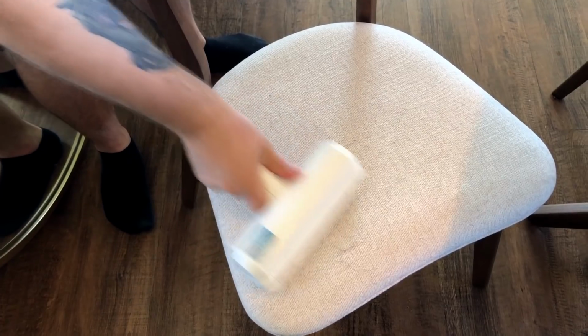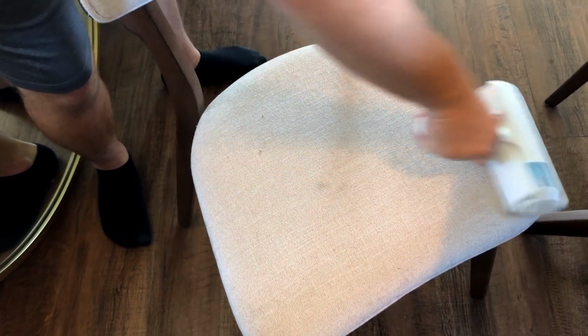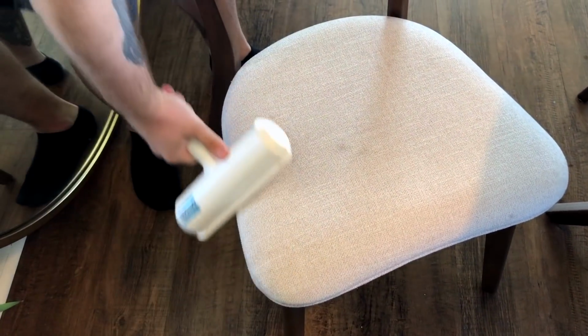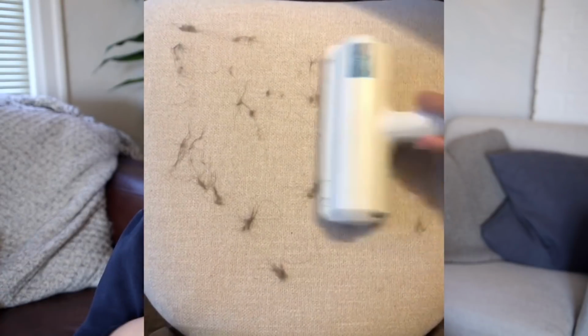I talked about it all over my Instagram stories, and so many people, influencers included, went out and bought this because it actually works. It is reusable. It's some kind of material that when you glide it along the surface, it just picks up pet hair and it traps it in this little contraption on the back, and you just peel the hair out of it when you're done, throw it away, and you can use it as many times as you want. It is so much more sustainable for the environment than the regular sticky rollers, because those you have to peel the thing off, throw them away, and then when they're done, they're just disposable. It's just a waste of plastic, and frankly, you have to use so many of those little sticky things that it just makes it not worth it.